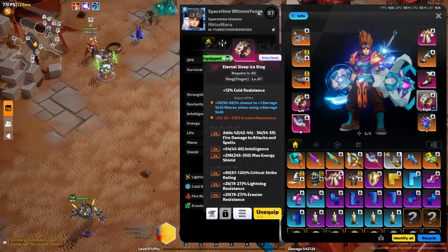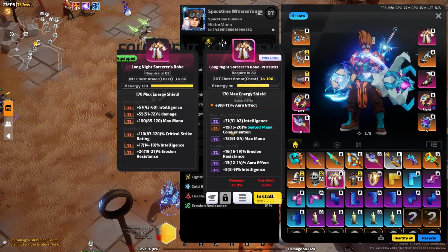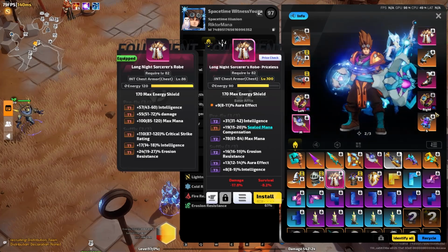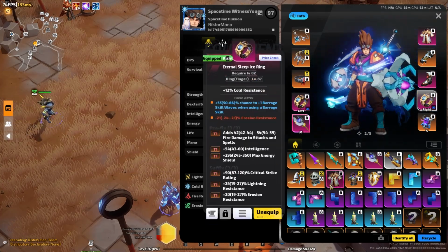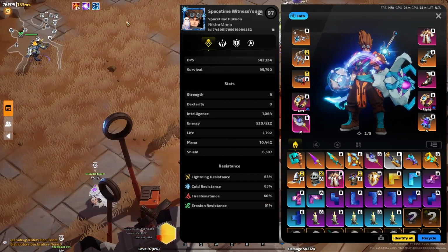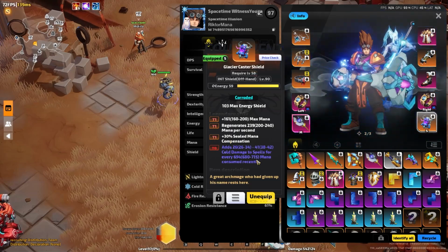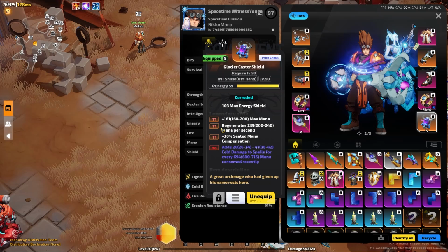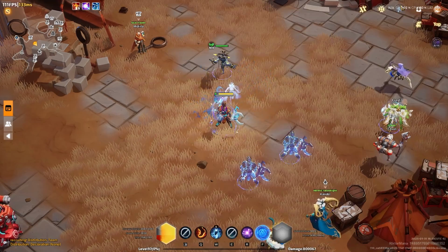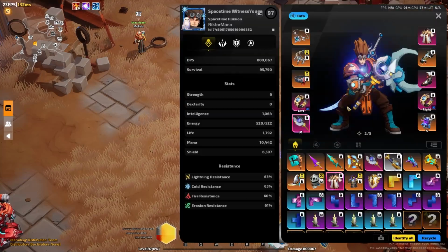But I also want to get a priceless ring, and I'm working on the priceless body armor, with which I have the theory that I will try to get this alongside a seal. I don't know if seal mana is a thing on rings, I'll check that out. Then I want to get rid of this shield, because I think the shield is kind of bad, honestly. I don't think this shield is adding too much to the build outside of the 30% mana compensation, which Youga needs because of the hero trait. So that's gear.